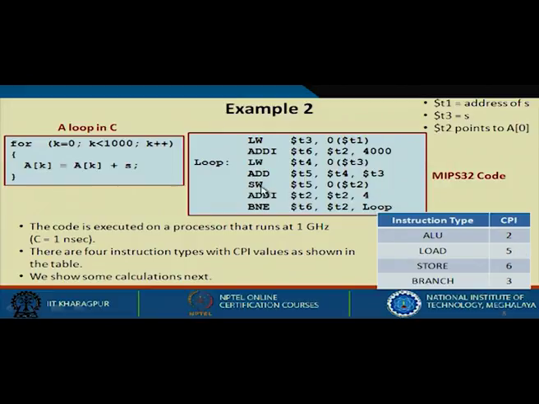You have store word. The CPI is 6, and you have branch type instructions where the CPI is 3. So, these are the CPIs of various kinds of instructions, and this is the program code which contains all these instruction types. These are ALU type instructions, load word is load type, store word is store type, and branch if not equal is a branch type instruction.